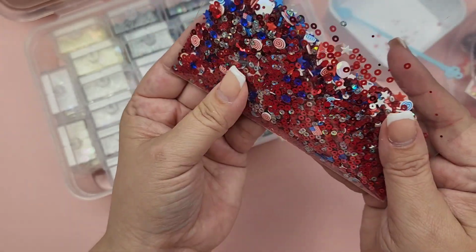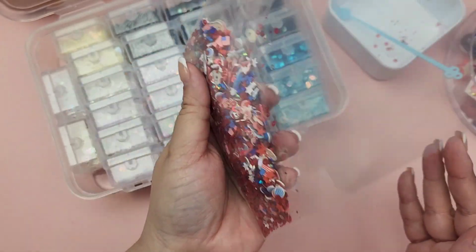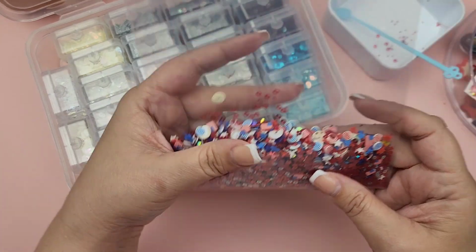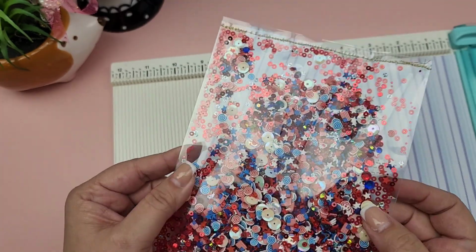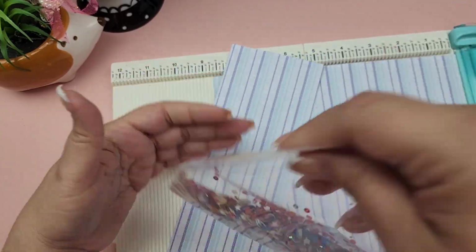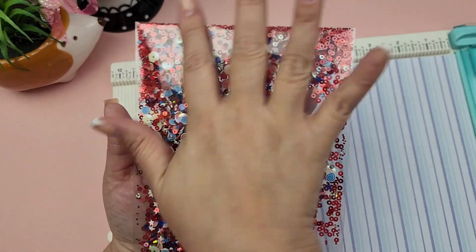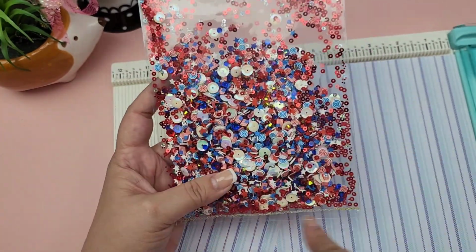So that is what it looks like so far. It's a lot of fun goodness. I love to hear the shake. So I'm just gonna stitch it right here and I will be right back. Okay, so we have our pouch stitched right here. This is gonna be our bottom piece. So this is actually gonna face this direction so that you can't see any stitching on it. The stitching is gonna be hidden.